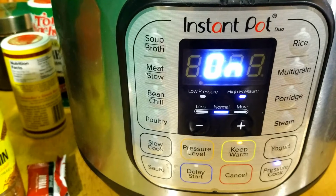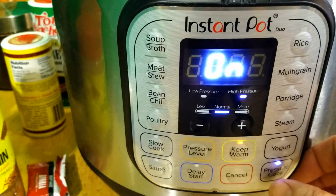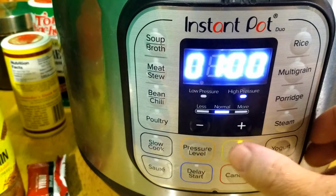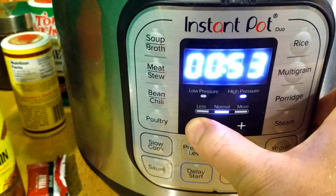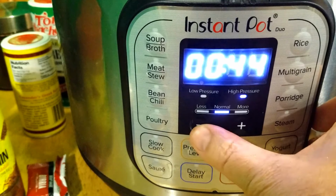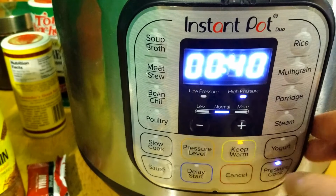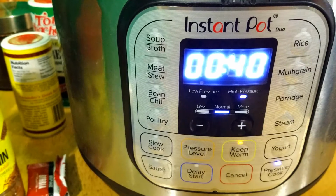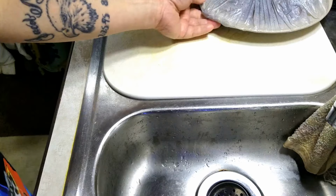Alright, so we're going to cook that. Although it is cut up. Nah, let's do 40 minutes. Let's keep it at 40 minutes. Pressure cook. Let's just keep it at 40 minutes because we're still going to continue to put everything together and cook it. Since this is chopped up anyways, I don't want to overdo it, because I usually buy the whole stomach. Alright.